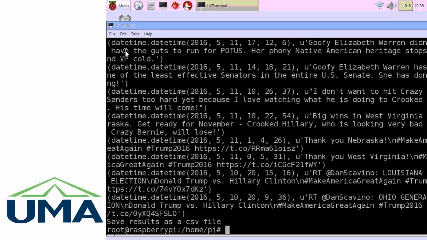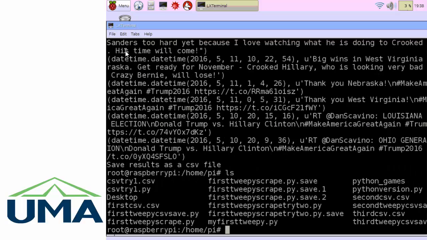Wow, look at this. Okay, so we have printed information, which is pretty darn messy. But then there's a printout that says save results as a CSV file, which we wanted to have as a print statement if the program got that far. And now we have our regular prompt again. So if I look in the directory by typing ls, will I see try1.csv? I sure will. There it is.